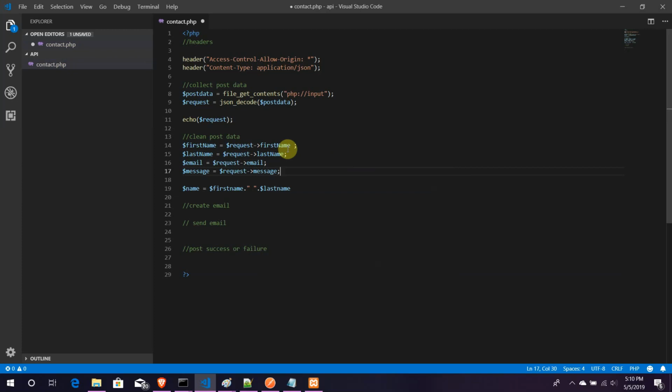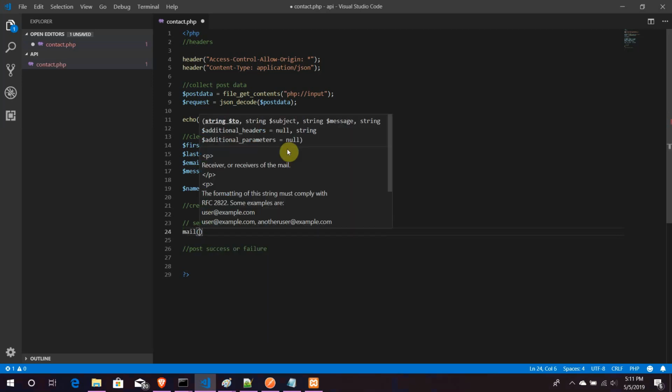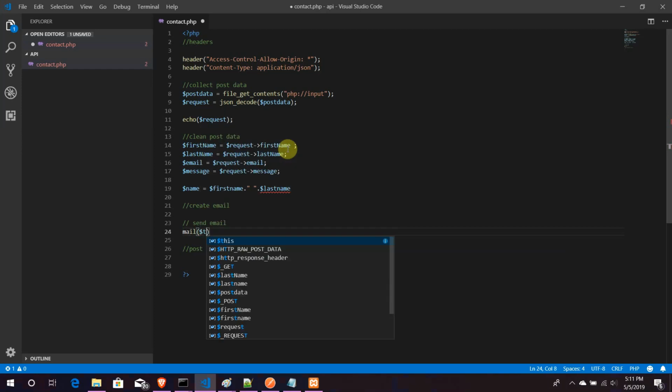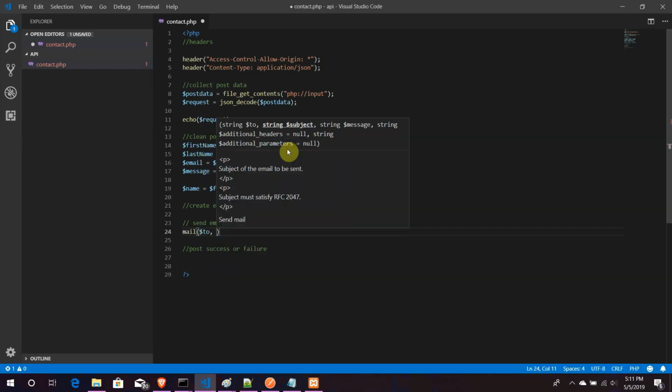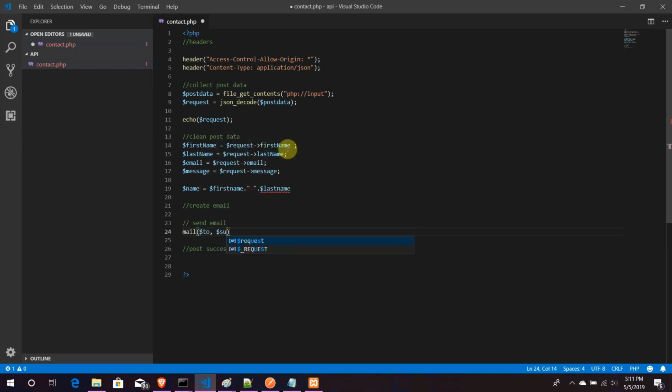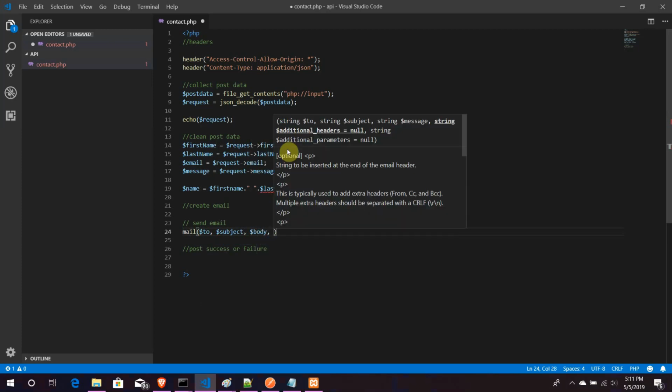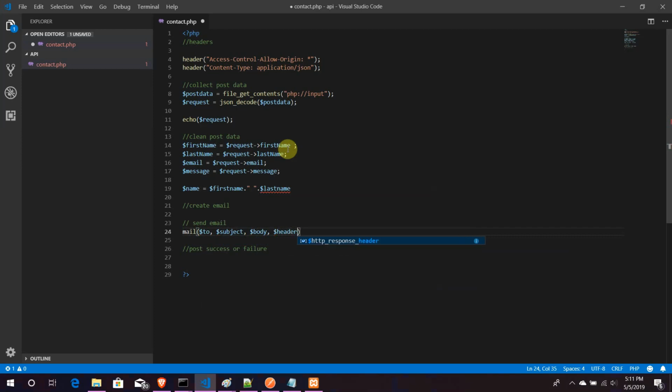Never mind. Now our mail function needs the recipient, then the subject, then the body, then the headers. So we can change our variable names to email body and email subject.